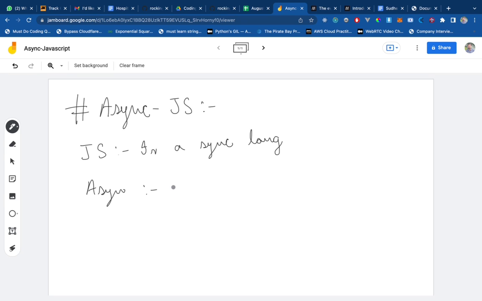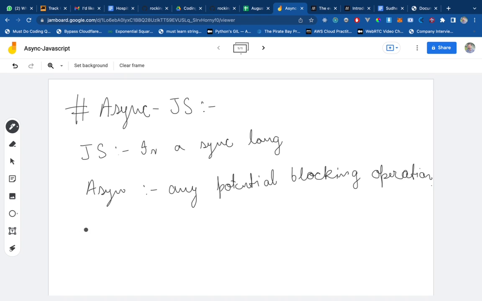Any potential blocking operation is considered as an asynchronous operation in JavaScript. Now, JavaScript has a different way to handle these kinds of functions.